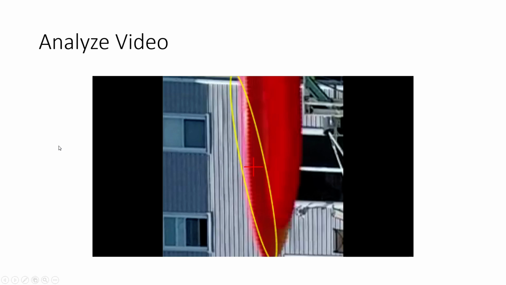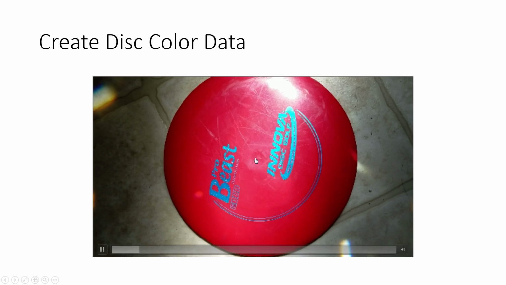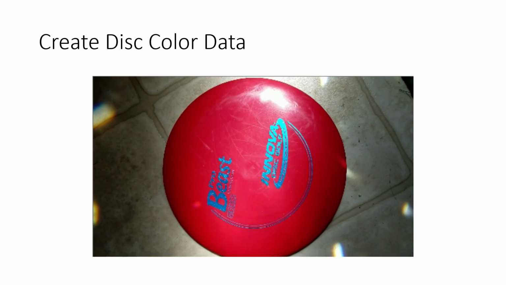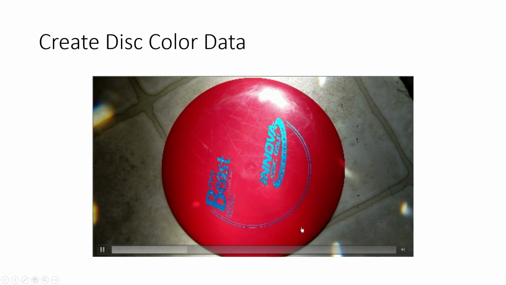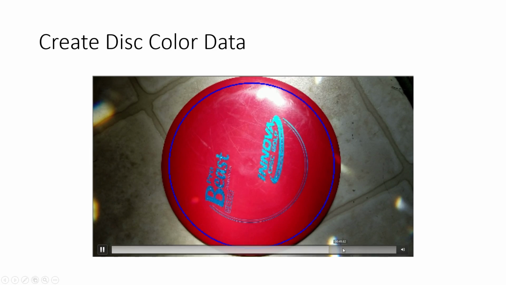So, basically how we created this disc color data was by taking a video of the disc top down, and then looking for circles in that video. As you can see here, this blue circle represents what it was looking at, and it would take all the color inside of that circle and add it to the disc color data. That's why there is a lot of blue in there, because the text on it is blue. It continuously does that to create the disc color data, or even add more onto the current disc color data that you loaded in.